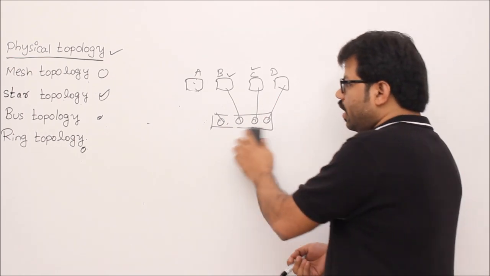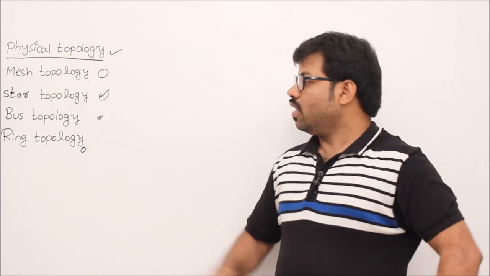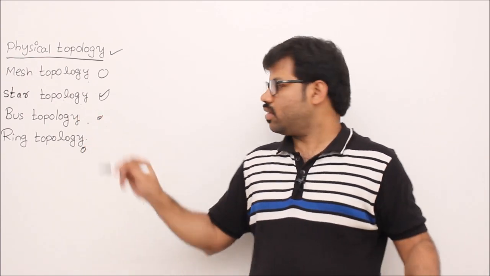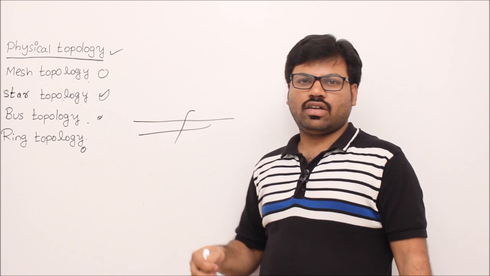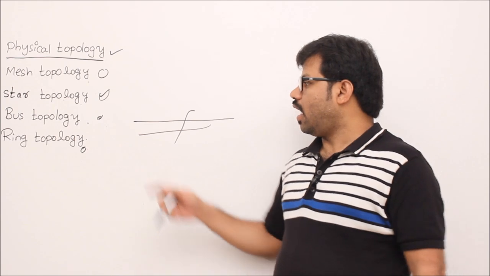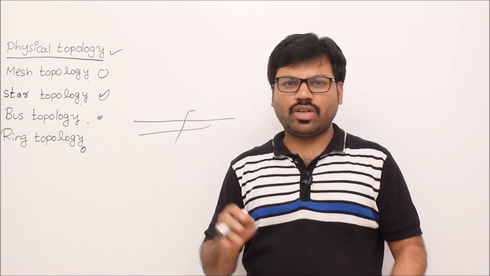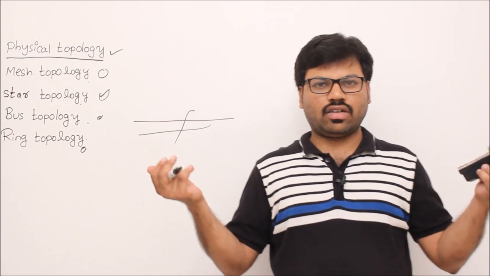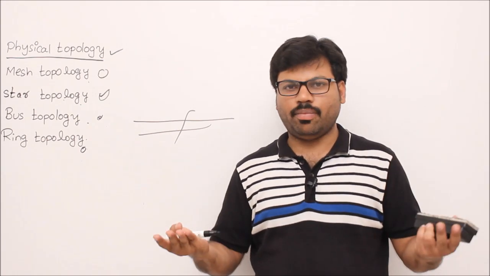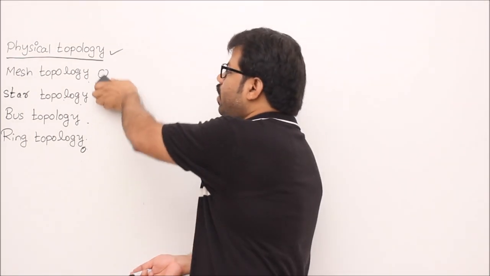That is about star topology, and that is the advantage over bus topology. In bus topology, if I cut the common cable in between, everything is gone. But here, if I cut a cable somewhere, only that communication will be gone, right? But the problem with star topology is that if there is a problem with the hub, everything is gone, because the hub is going to relay the messages. If you don't have the hub, how can you relay them, correct? That's the problem with star. But they are cheaper than mesh topology.